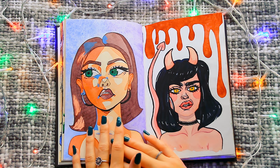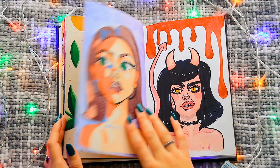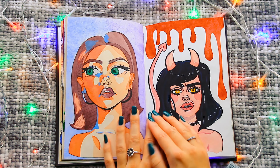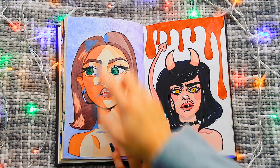These two I also saw on Pinterest. I've done so many different styles. I just did 4 portraits in such different styles. I was really trying to figure out what I like. I absolutely love this style and I love the granulation around here.